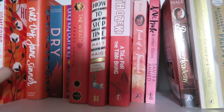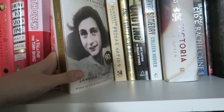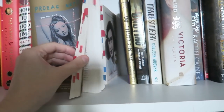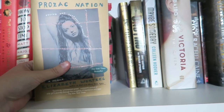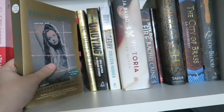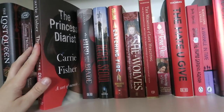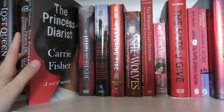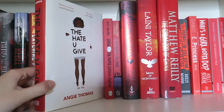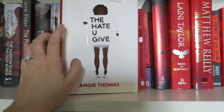We're down into the orange section. Homegoing by Yaa Gyasi — what an incredible book. Anne Frank's Diary of a Young Girl — this had a super huge impact on me as a kid. Prozac Nation — I've already got a ton of tabs because I related to this book so much. It's all about having a mental illness in the 1960s and the lack of help and resources back then. The Princess Diarist by Carrie Fisher — her poetry in the middle of this book is the best poetry I've ever read in my life, it was so unexpected. The Hate U Give — I'm actually rereading and annotating this in January because the movie comes out in Australia at the end of January, so this one is happening soon.